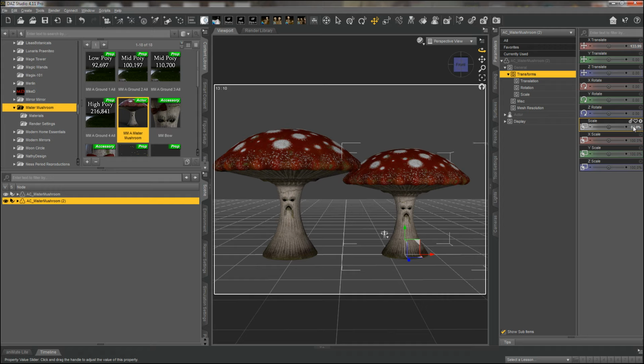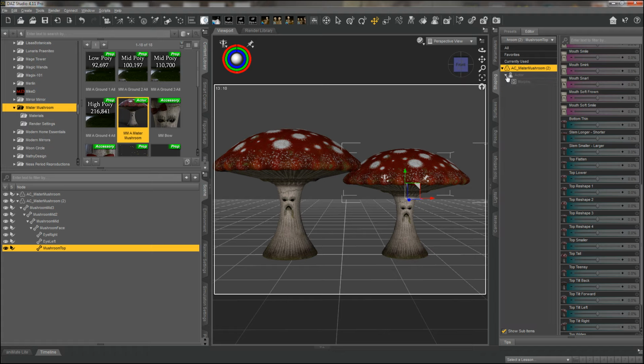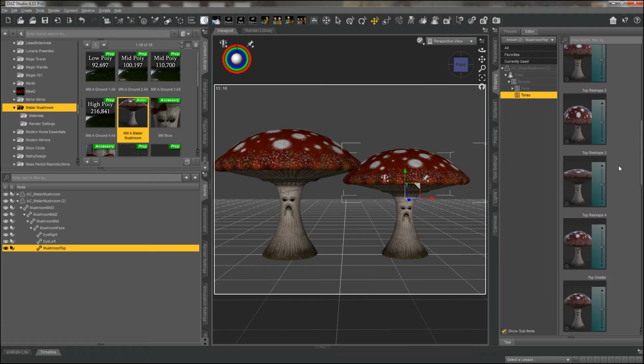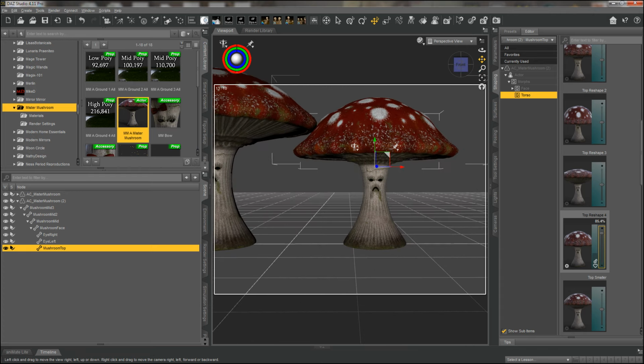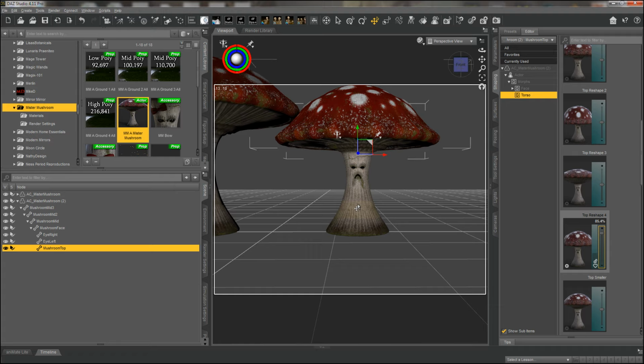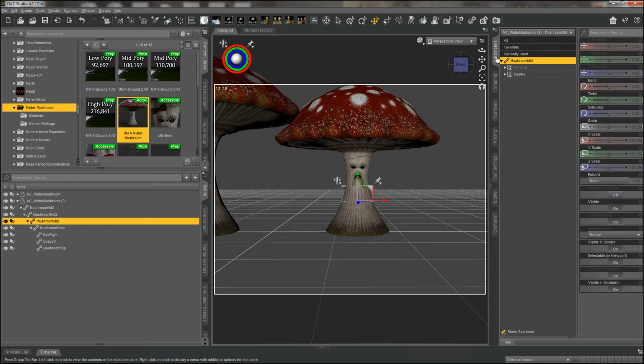From here, if you're doing families, if you're doing the little family renders, I usually went into shaping and went into torso and gave her one of the other top reshapes so she wasn't identical to Mr. Another thing that you can do, and I didn't do this in the promos, but I did have fun playing with it. If you wanted her to look kind of like she's got a little dress, or maybe she's pregnant, or I don't know, I did make it so that you can scale individual areas too.